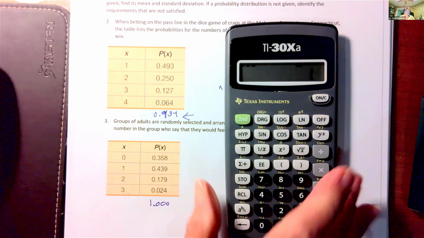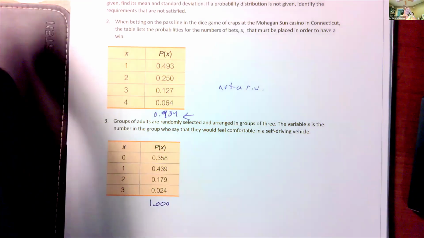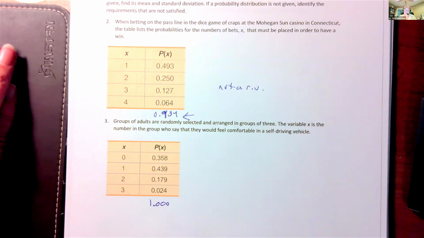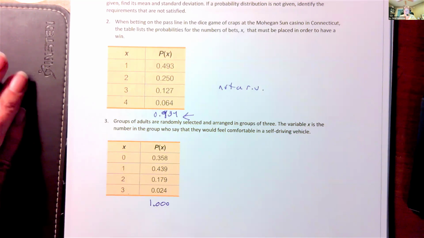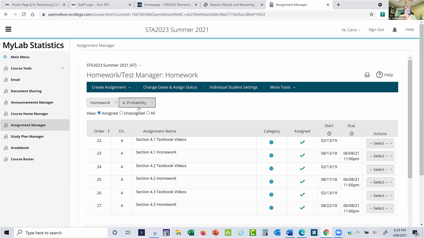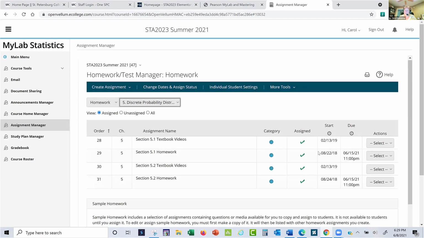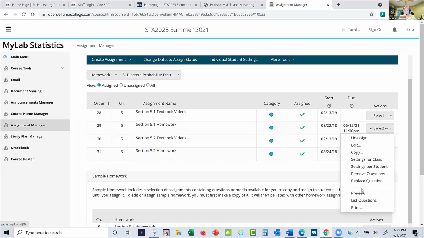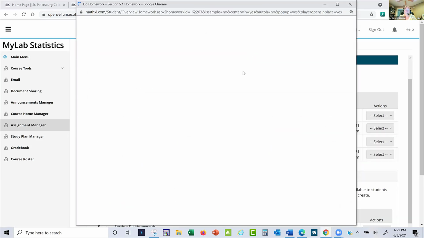I should have set this up before class and I didn't. So I'm going to go over to StatCrunch and show you what we're going to do in order to find the mean and the standard deviation, because you do not want to do this by hand. Let's go into chapter 5 and just randomly pull up a homework problem in here so we can get to StatCrunch. Easier this way.